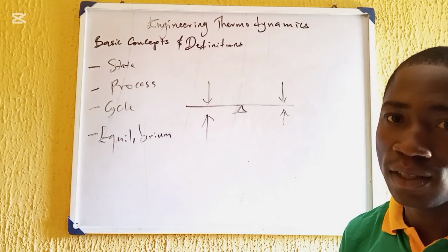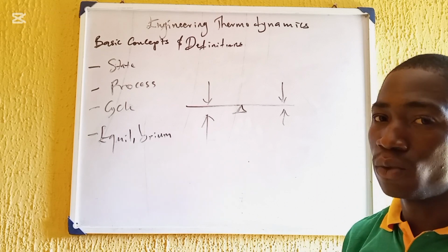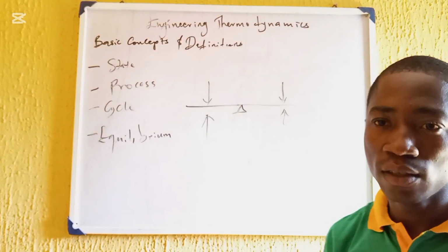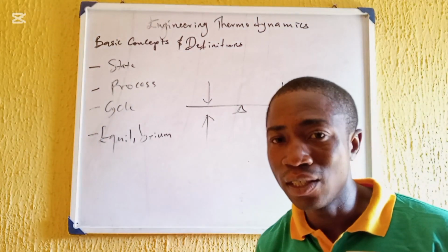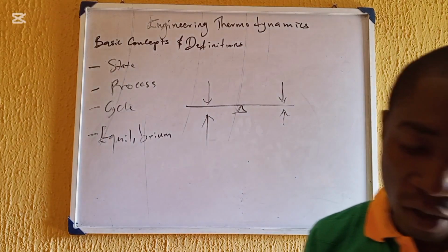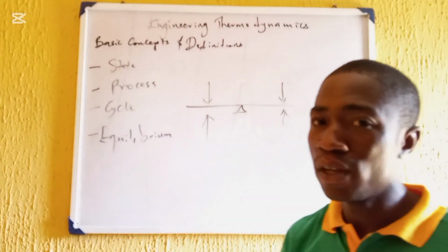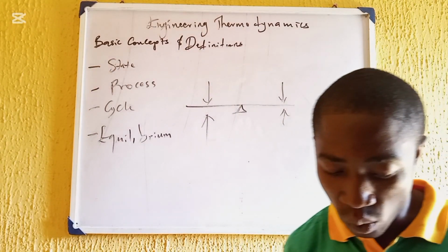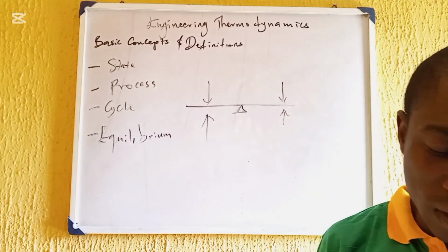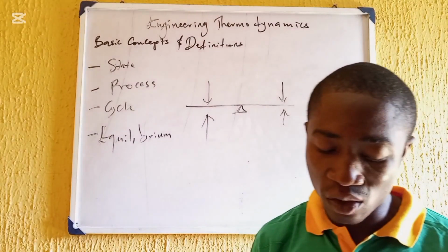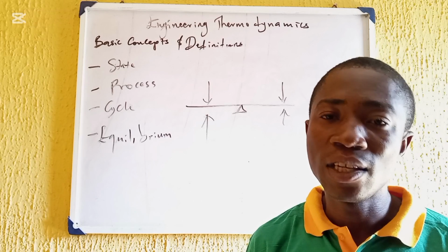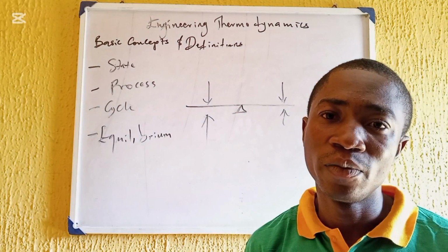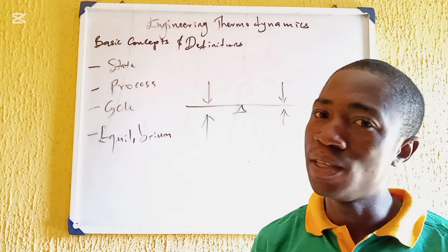forces or influences. So in a mechanical setting, we are looking at forces. But in thermodynamics, we can say influences. So when a balance is maintained by equality of opposing or competing influences. In other words, the influences are there, but they cancel out. That's why it's called equilibrium. Now, in equilibrium, a system's state variables remain uniform and unchanged with time. So it doesn't mean the system is in a steady state.